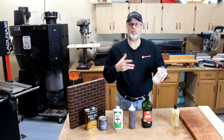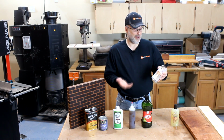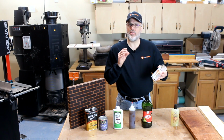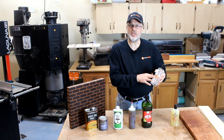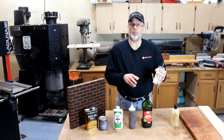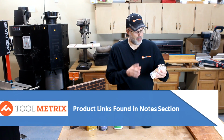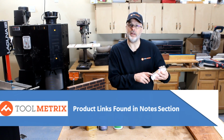That is generally what I find is the pharmaceutical laxative style mineral oil is a lot thicker. I like this product better because it's thinner and penetrates more deeply into the wood. I can get more product into the cutting board more quickly. This also has vitamin D as an additive.